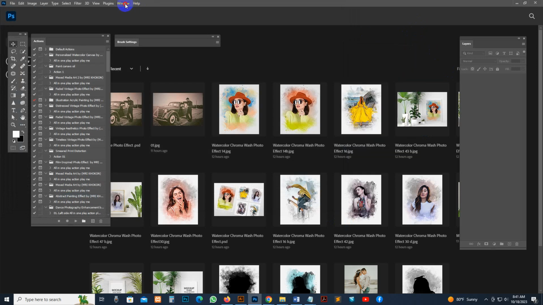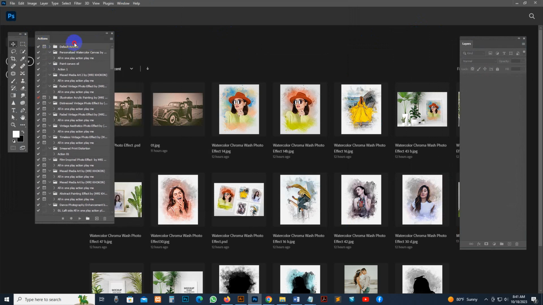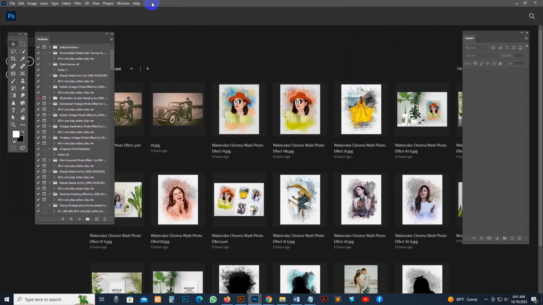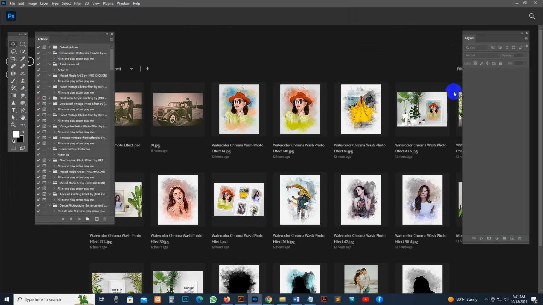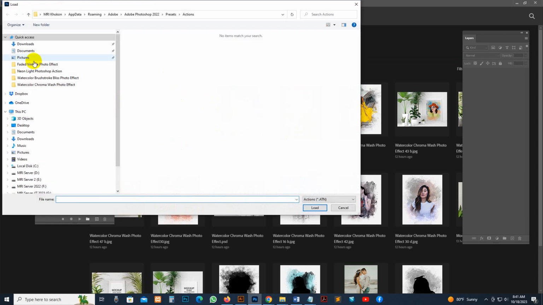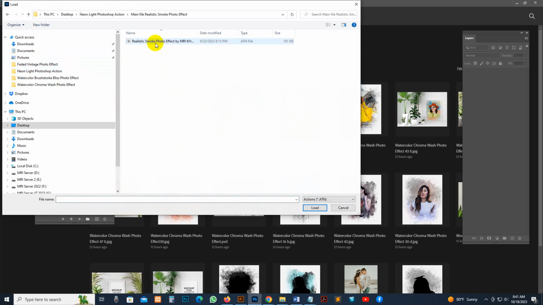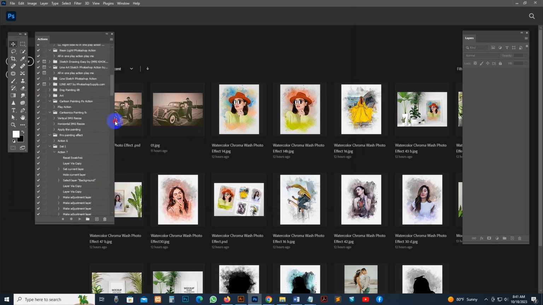Style is loaded. Go to Window, click the action option, then the action option shows, maybe on the right side. I have moved it to the left side for my better understanding. And go to Window and click the layer option. This is the layer option. Now go to the action option there and click the load button. Find the file, select my action file, the main file, realistic smoke. Select and click the load button. Now it's loaded, and there is the up and down option.